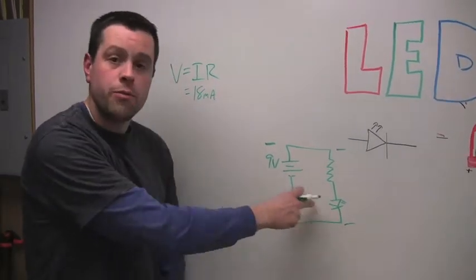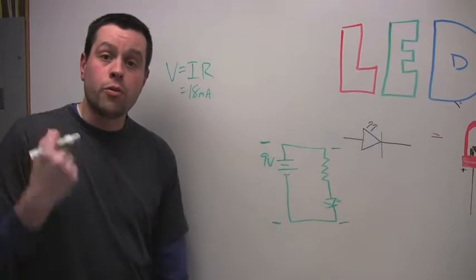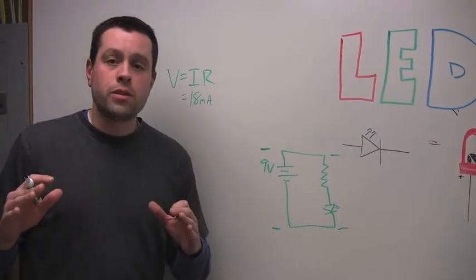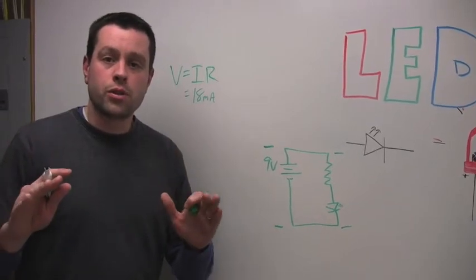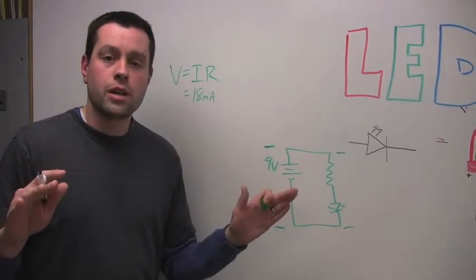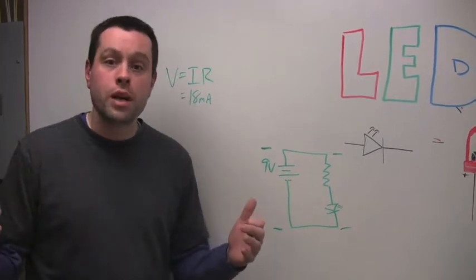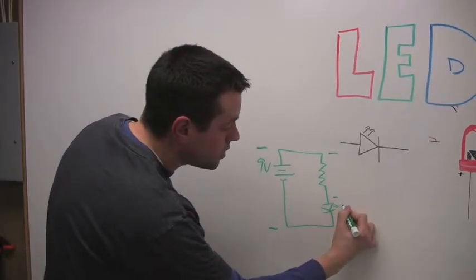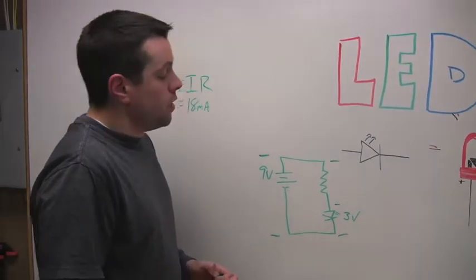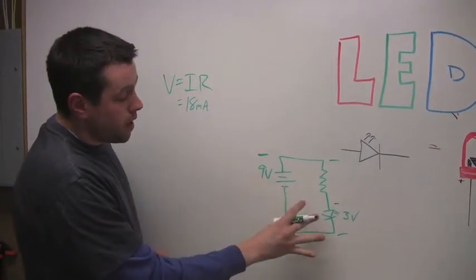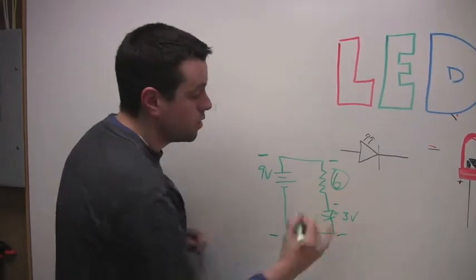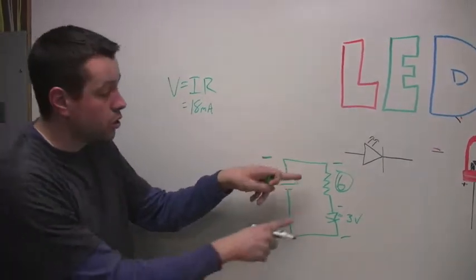Well, in the data sheet for your LED, there's a property called the forward voltage drop. In very simplified terms, if anybody super technical that knows about this is watching, don't give me a hard time, we're going to say that the LED uses up 3 volts. I know that's not entirely accurate, but we'll say it's 3 volts here. Which leaves, just by the math, these have to add up to 9, that leaves 6. 6 volts is what should be across this resistor.